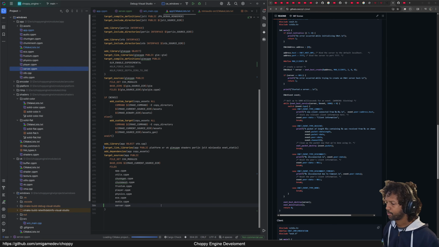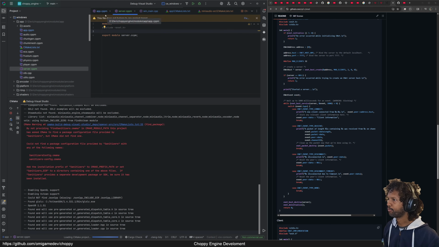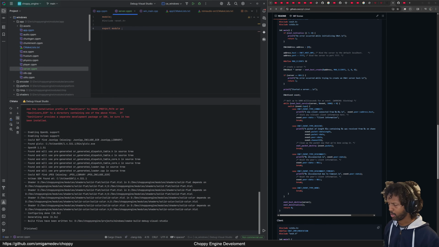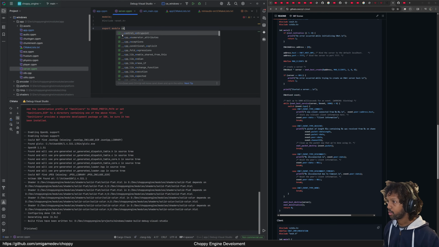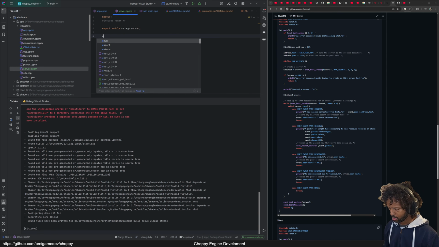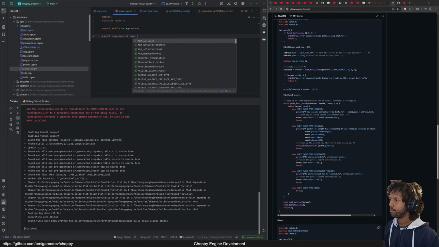There you go. That's correct. What a weird name. ce.app and fragment. It's gonna be server. Export namespace ce server.